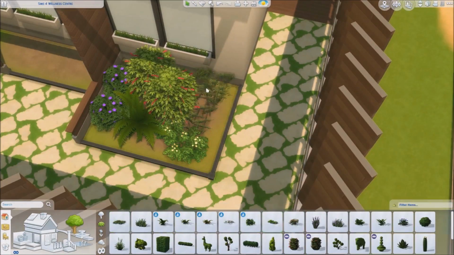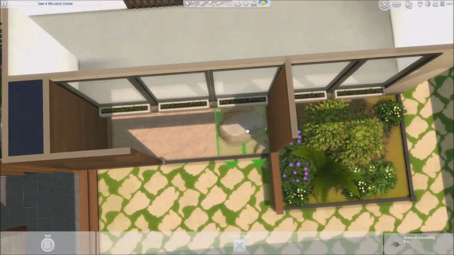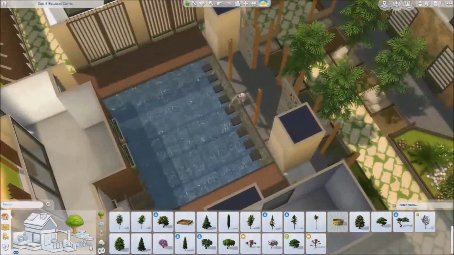Here I'm just adding some colored plants again, just some regular stuff, and then here I decided to add some stones again. I thought it would be a cool idea, and it turned out to look cool, so I was happy with that.